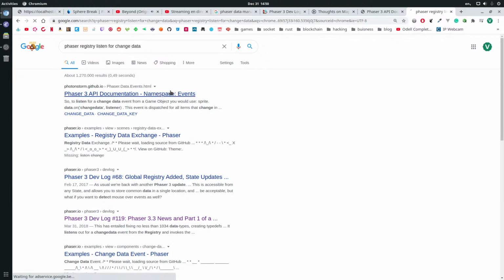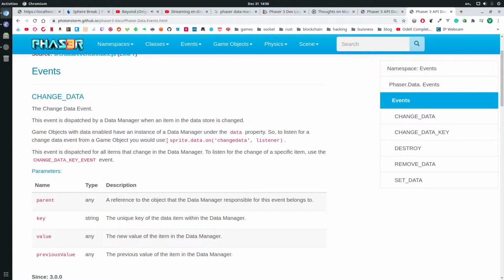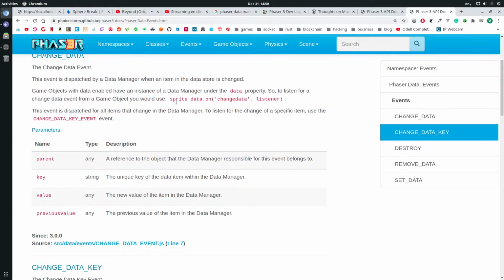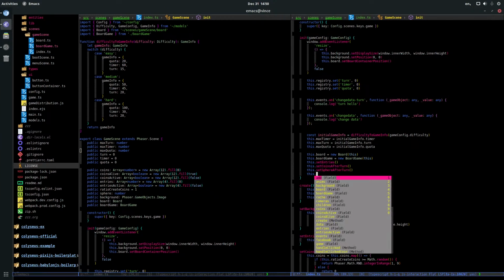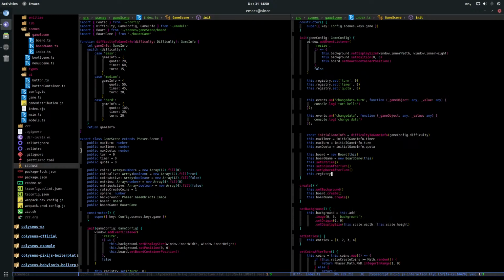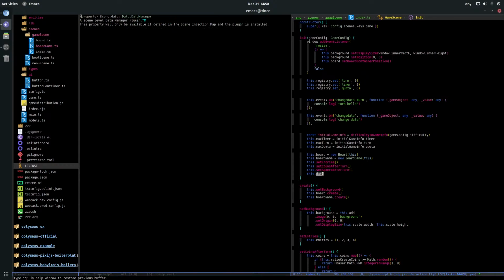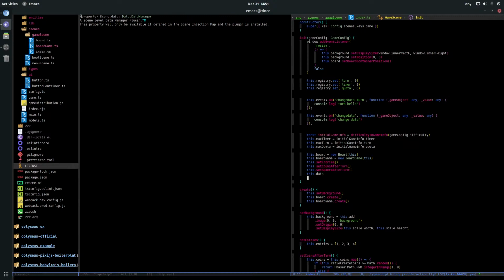It doesn't look like it's on this event, I don't understand. You think I need to use data? Maybe this dot registry dot data? Oh, data? Ah, yeah, okay. What? What's the difference? Wow.